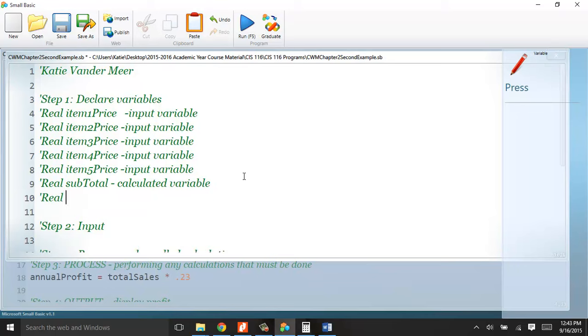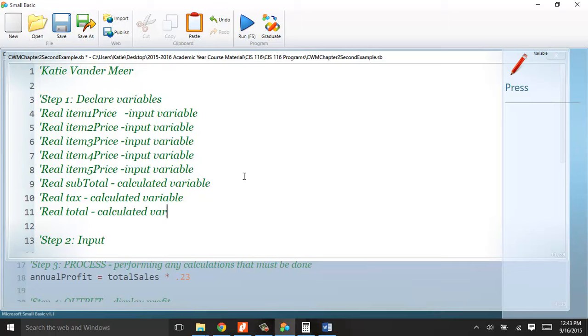We'll create a real tax on this purchase, so a real sales tax variable, and that is a calculated variable. And then we'll create one that is our total, and that's another calculated variable. So our input.